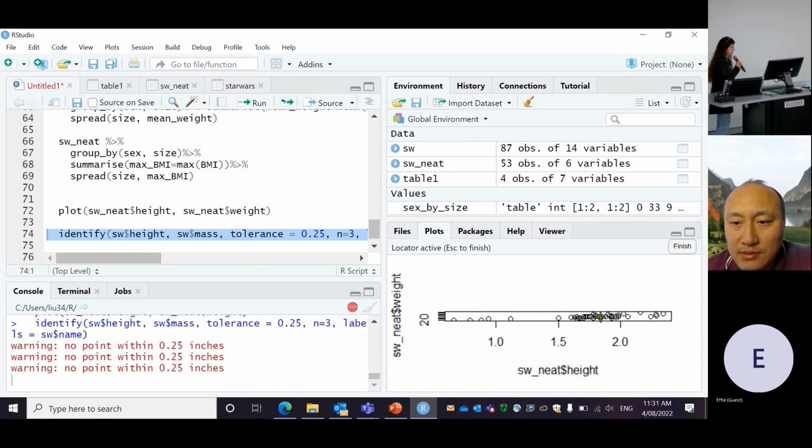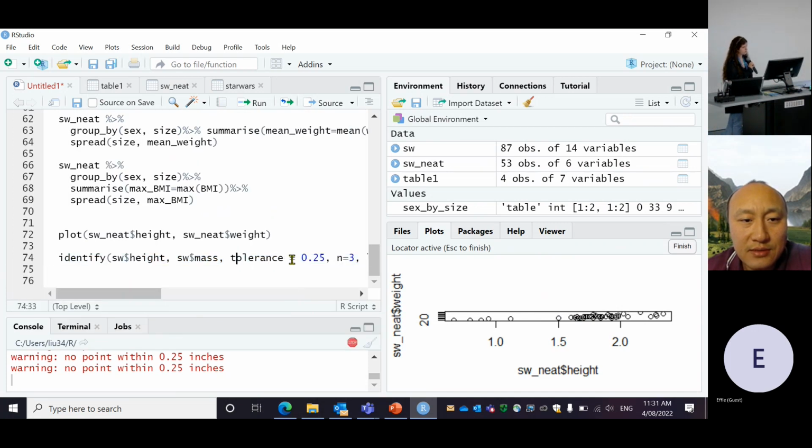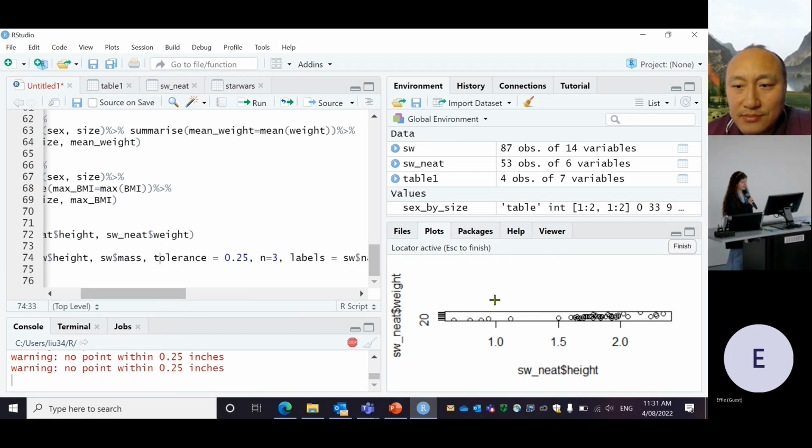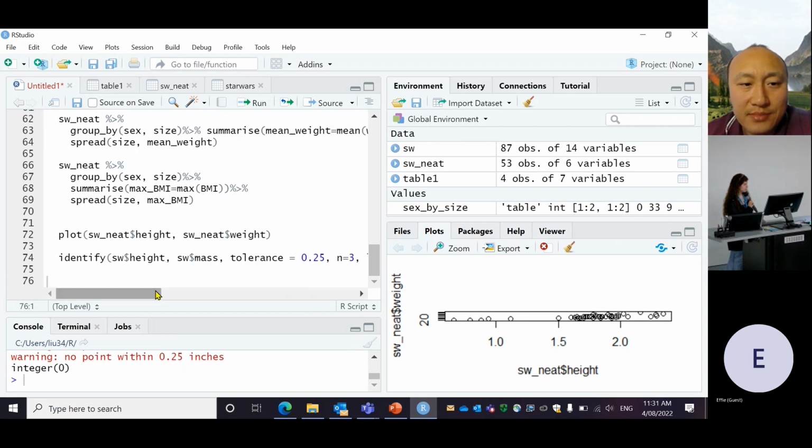Will the mass have to change to weight? Yeah. And SW need. Yeah. I think this identify function is kind of something interactive. Once you run it, obviously this plot is not very good. Maybe using this one.